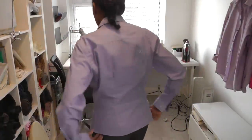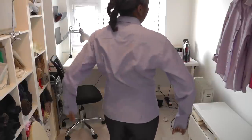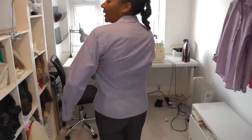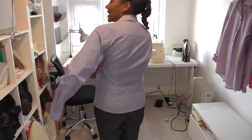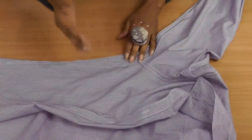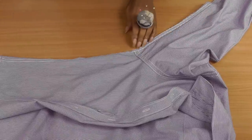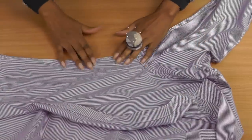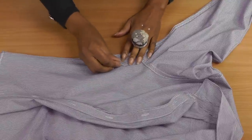I've sewn the darts in the back but there's still a lot of volume here that needs to be taken out, and the only way to do that is from the side seams. Hopefully you can see how it's getting a lot better at the back. I'm going to get rid of the fullness in the back by taking some into the side seam and also the sleeve — which I really don't want to do, but it has to be done if you want a good fitted shirt. This is what darting and shaping is all about when you're refashioning a man's shirt into a woman's shirt.